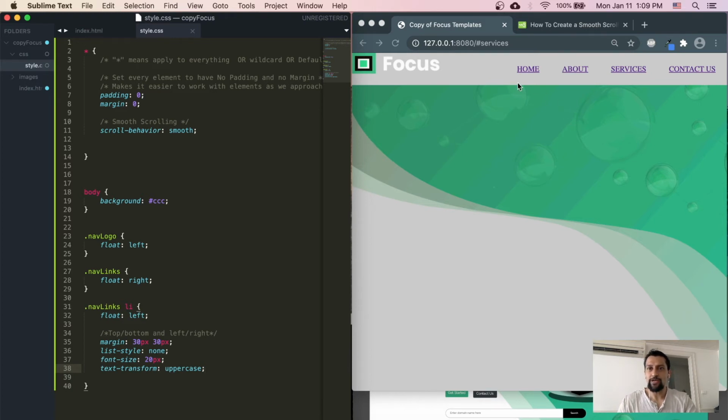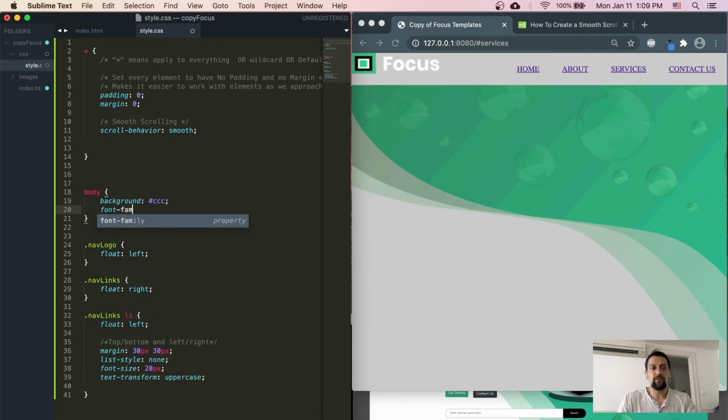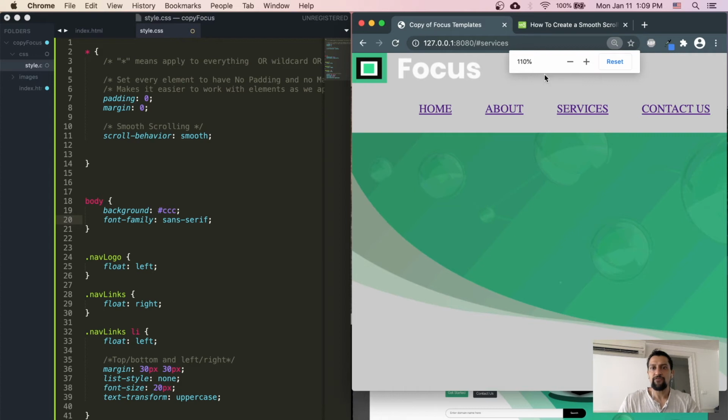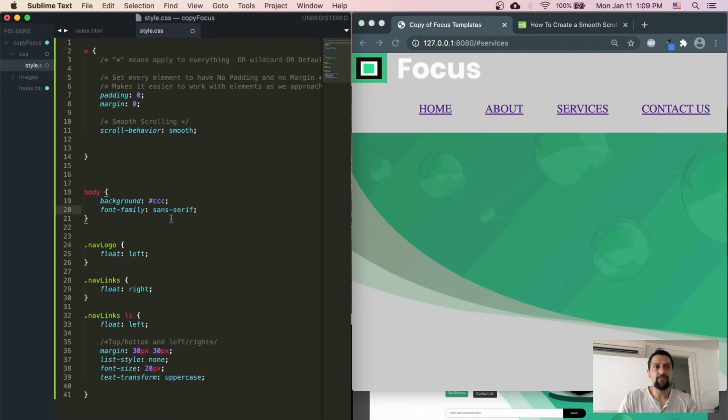And I also want to change the font. I want to change all the fonts in our body, so font family to serif. Oops, sorry, sans serif. Now serif will have these little extra accents at the end of every letter, but I don't want the accents at every letter. This is known as serif style font, but if I use sans serif, then the accents will go away.